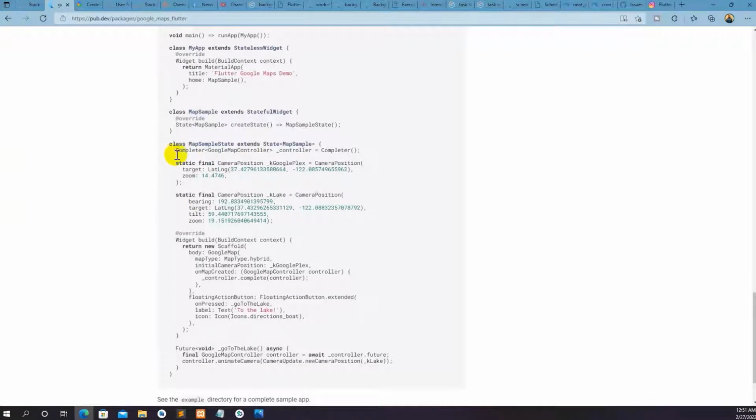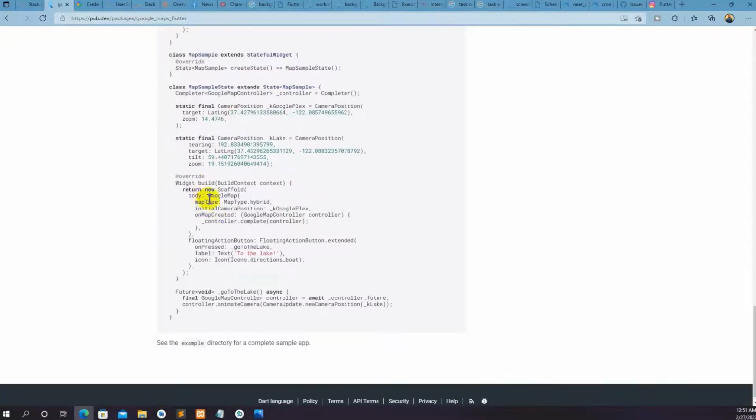If you look at this code, it's a Completer whose type is GoogleMapController. A Completer will have a callback when the map is ready to load. And if you see the GoogleMap widget's onMapCreated function, it returns a GoogleMapController.